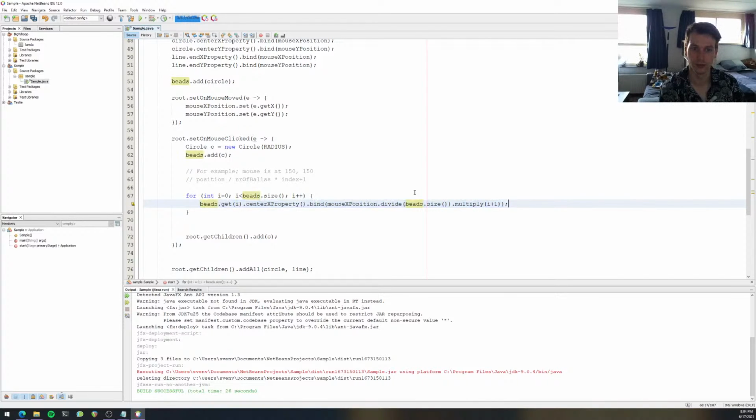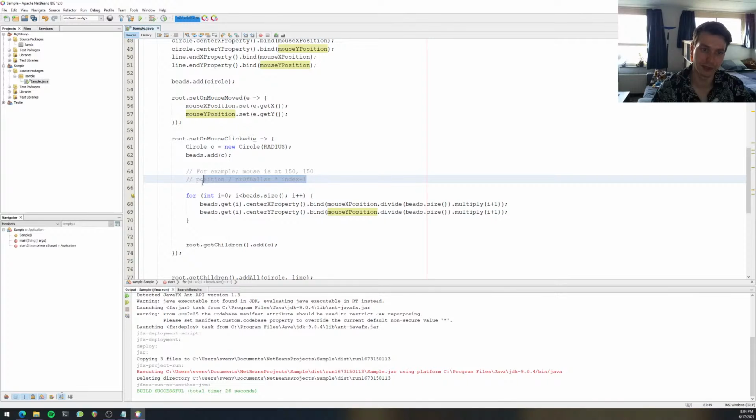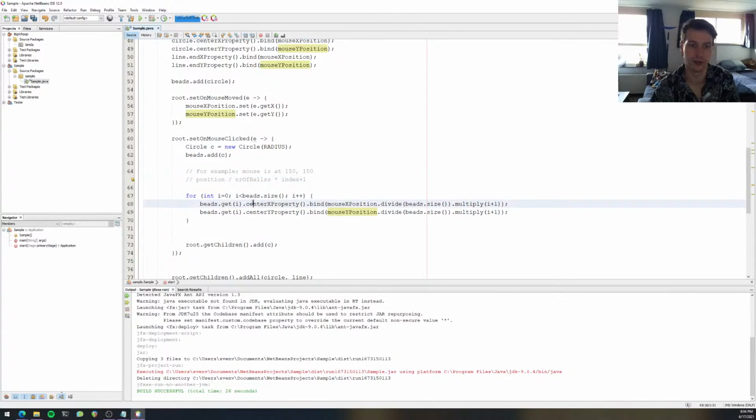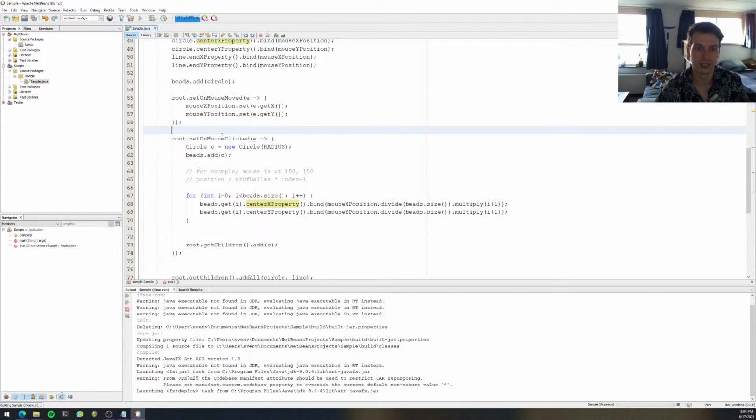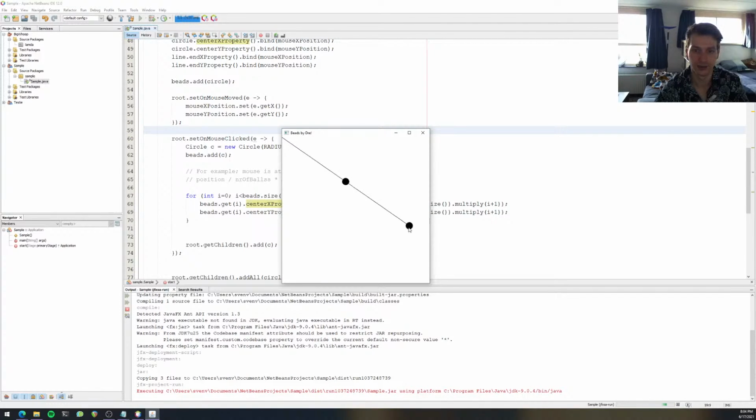That's a whole mouthful. Same for the center y position, mouse y position, and I'm essentially just implementing this formula that I found earlier. Now if I run this, it should work. I add 1, I add 2, I add 3, I add 4, and so on and so forth.